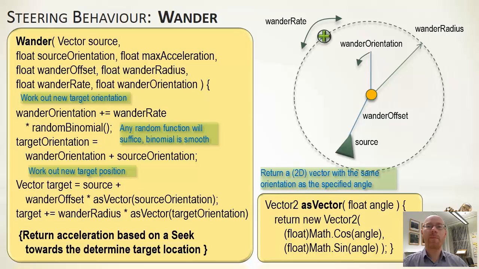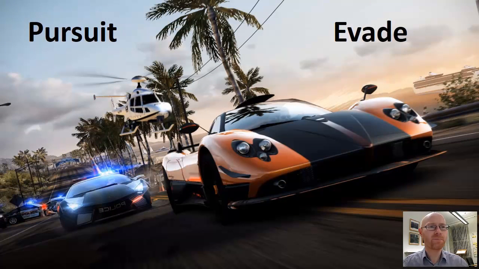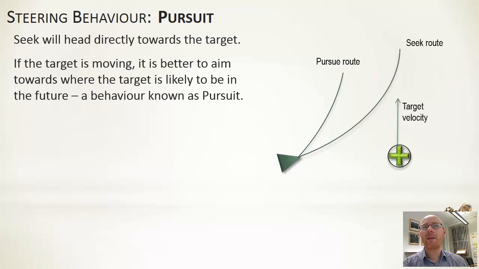After this we have pursuit, and the opposite of pursuit, known as evade. Now, seek works by heading directly towards the target. Fair enough. It's not an optimal form of trying to get to the target, however, and if you were thinking about chasing after somebody, you wouldn't run to where they're currently at. You would ask yourself, okay, what direction are they running? I'm going to try to have a guess as to where they're going to be in a few seconds' time. That's where I'll run to. So it's a predictive one.